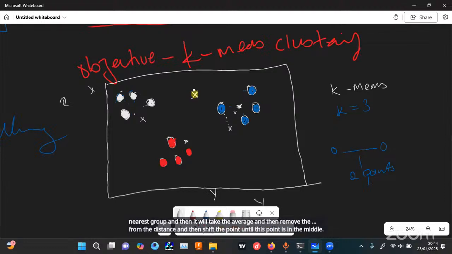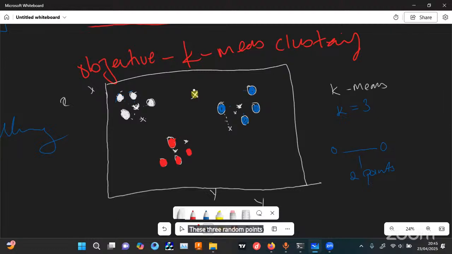It will do the same for this. It will bring the point to the middle. Calculate the distance between the point and the group members, and then it will shift the point to the middle. After that, these three random points are known as centroids. They are called centroids. Do you understand?